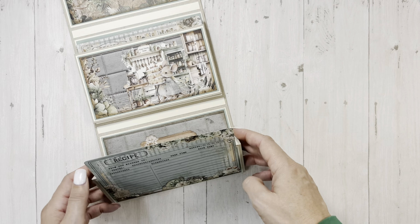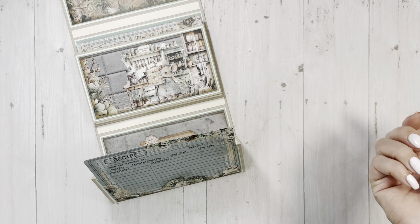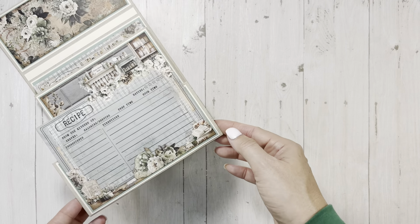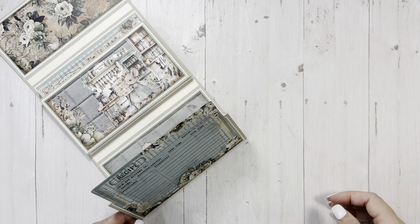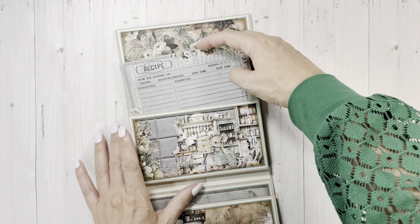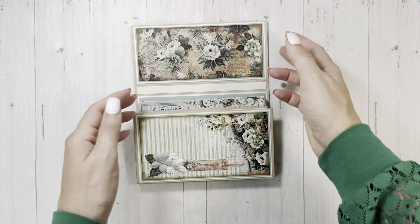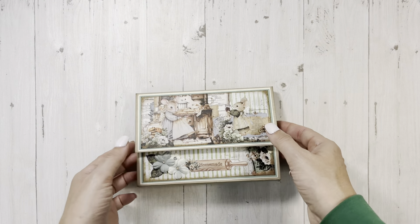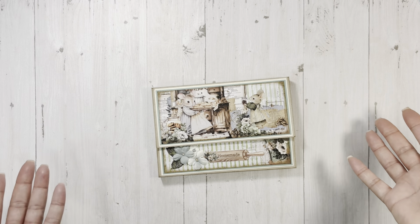I just think for anything recipe, like, do they have to pull the card out and put it on the counter? No, you want like a little easel. So I just thought that was so cool to be able to have that like so. And then you could just put it back. But it's just nice and easy. This is like, I mean, one of the easiest projects. I'm just saying. It doesn't have to be for recipe cards. It could be for just putting your photos in.